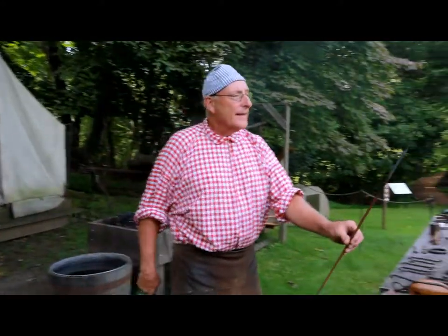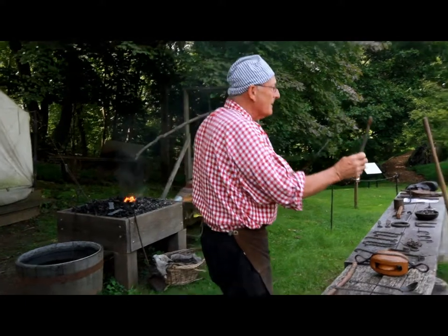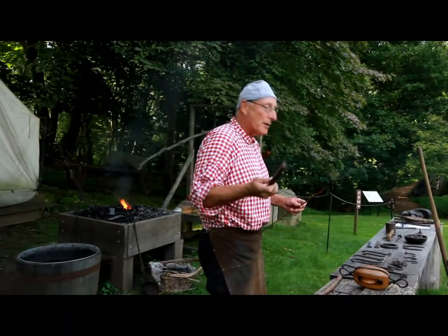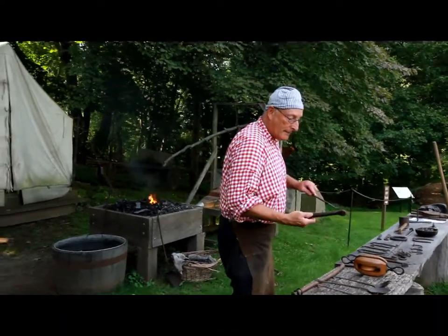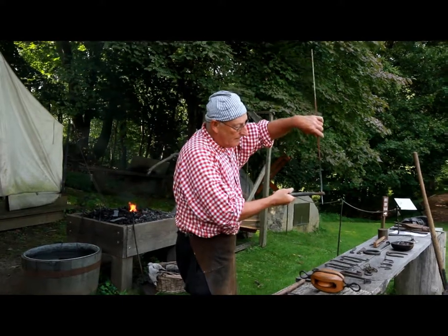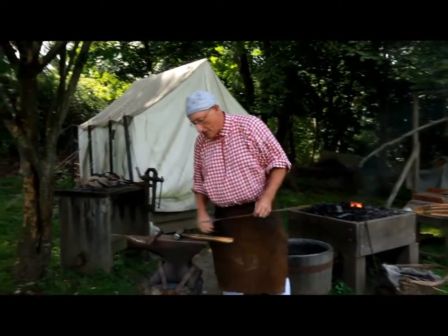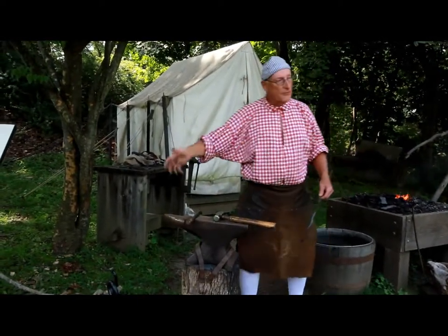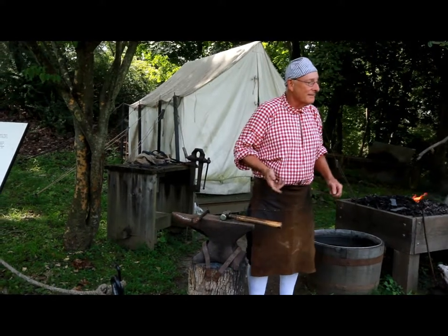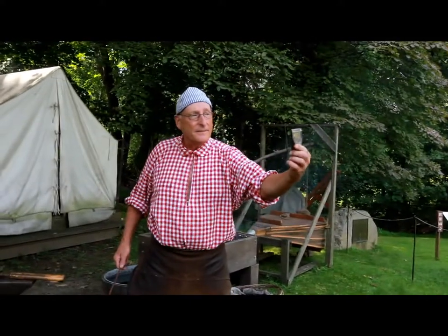That actually looks like a spear. Now this is the length of my nail — it has to fit into this tool. Blacksmiths were tool makers; they made all the tools for all the other artisans who worked with iron and steel. This tool is called a header. It fits right down into the transition I made. Now I have to cut it off and make the head of the nail. Back in the day, a skilled person doing this all day would be on their fifth or sixth nail. You'd expect to make a nail with one heat every 30 seconds. I'll cut this off using a chisel-like tool called a hardy, which fits into the anvil.